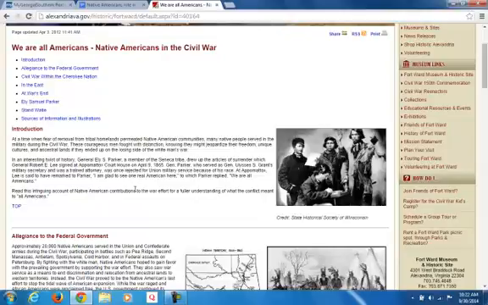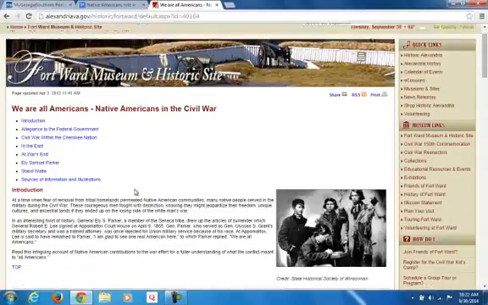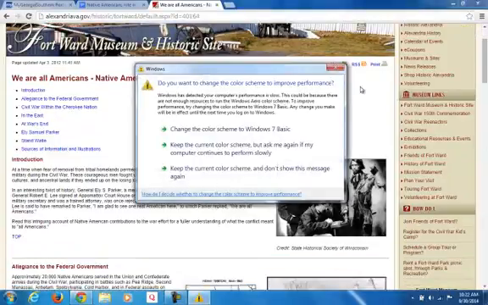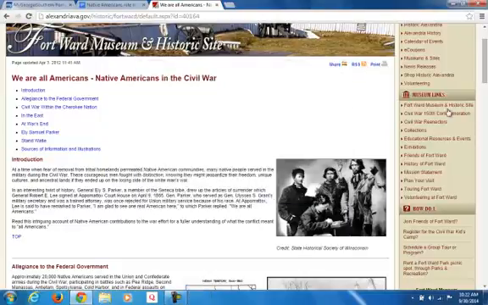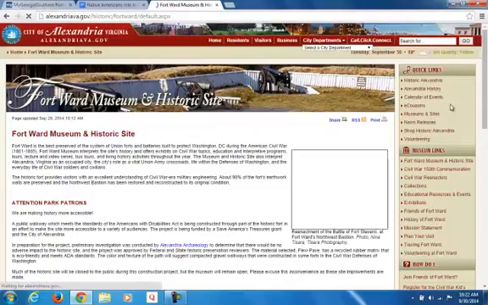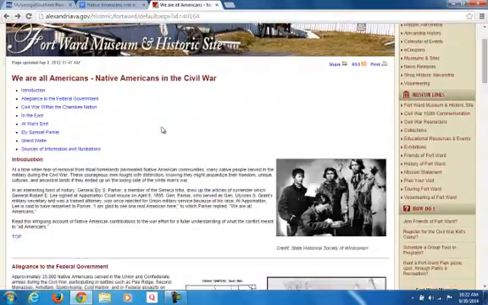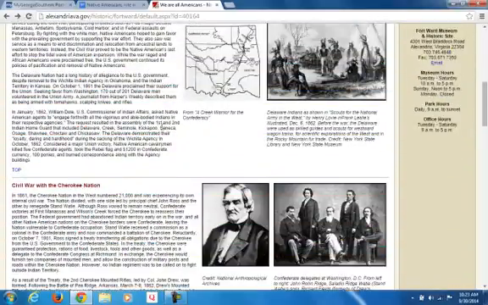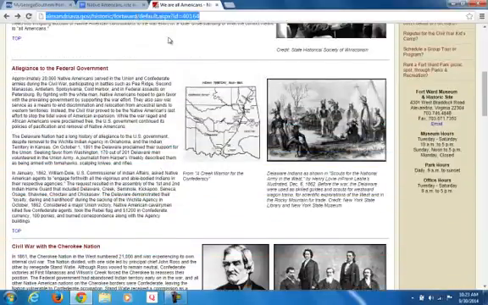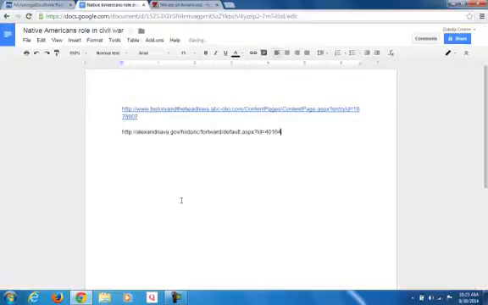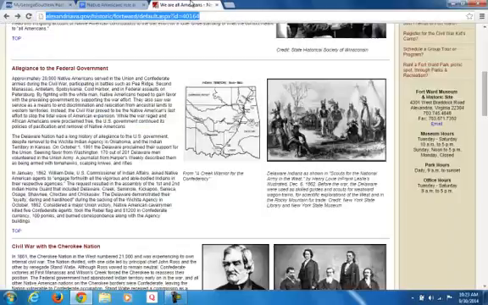That's crazy. Then on the side, it also has a bunch of museum links, which I might actually click on one of those, see what they're asking for. Something just popped up. I don't care. Yeah, no, none of those are really important. It's more just, this is the Native Americans section of the website. It's a good one, so I'll probably also throw that down in my Google Docs, just the link, because I like to have a nice set of links before I really start to get the information down. I look at those as I'm collecting.